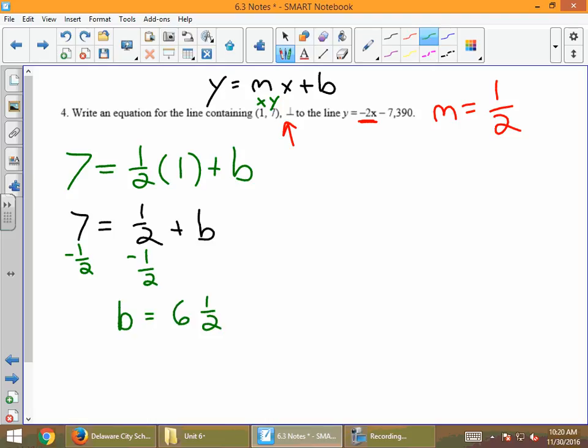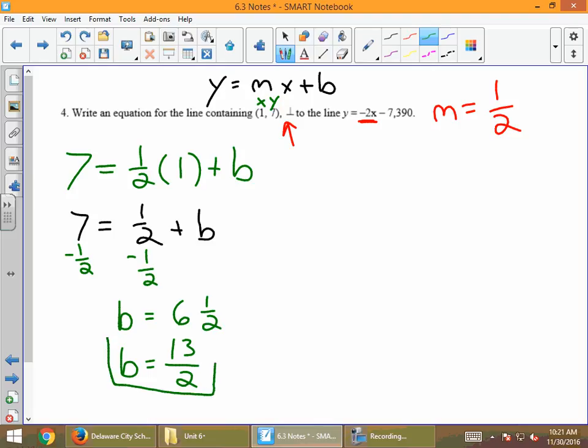Now when we look at fractions, we don't like them to be in mixed numbers like this. So can we turn this into an improper fraction? You remember how to do this? It's also equal to 6.5. It is a decimal, that's good. If I was graphing, I would definitely use 6.5, it's a little easier to graph. But for the sake of the equation, we're going to turn it into an improper fraction. You can do that in your calculator however you want. If you don't remember, you take the whole number, multiply by the bottom number, then add the remainder on top. So it's 6 times 2, add 1, 13. So b really is equal to 13 over 2.